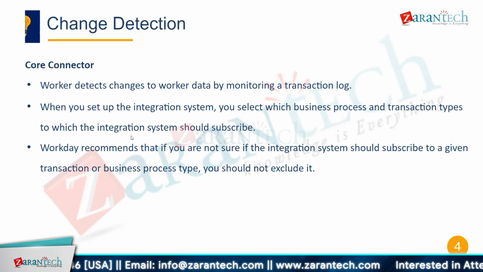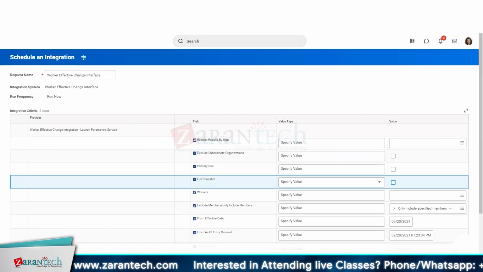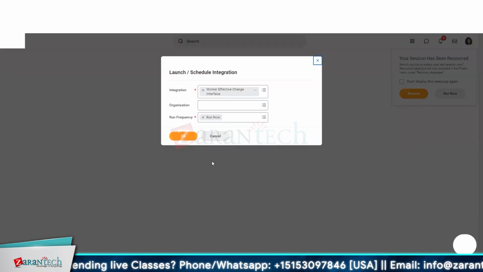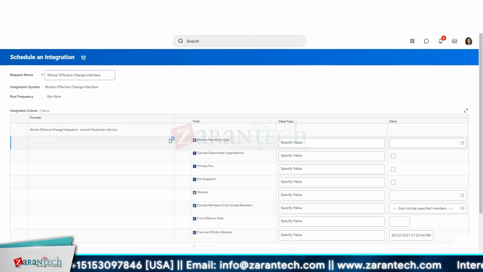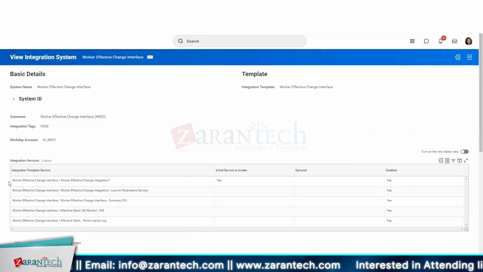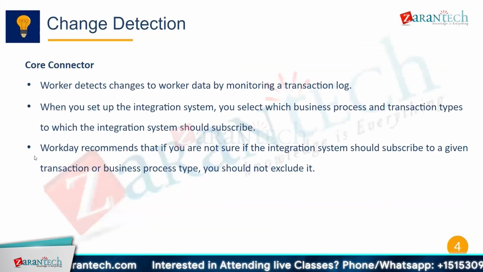Those were the list that I mentioned here in your integration system services. These are the services that I was referring to. So if you're not sure, keep the services there.